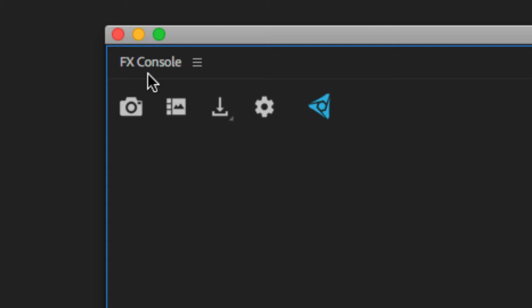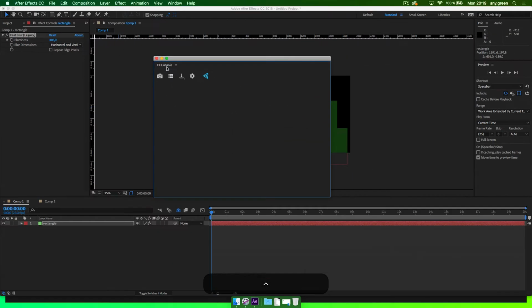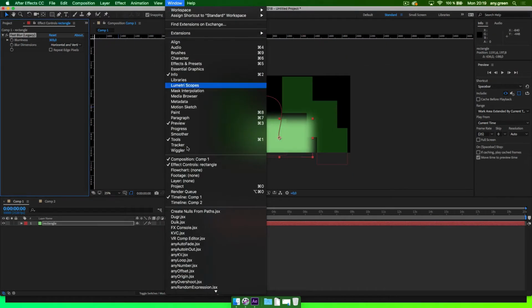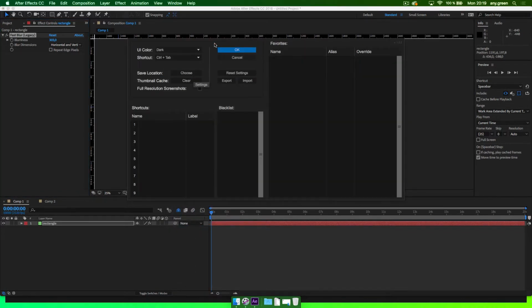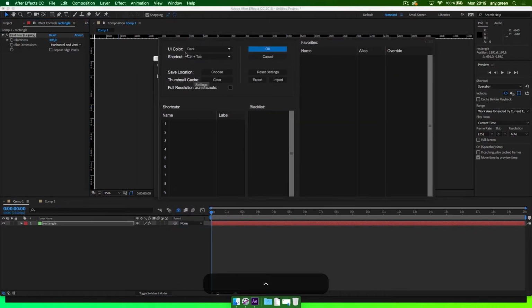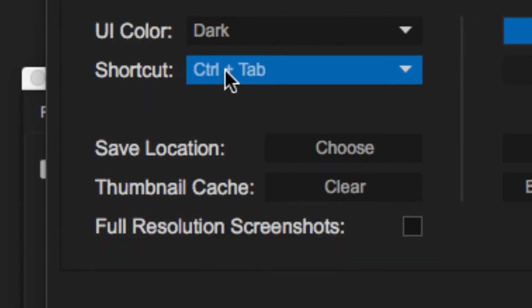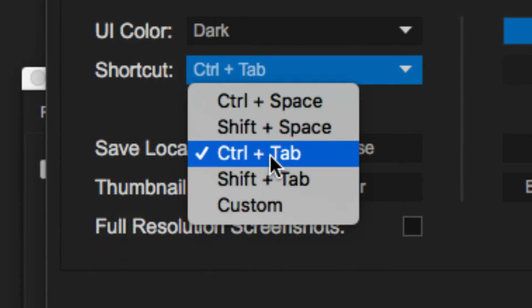I don't like the default shortcut, so we change it by clicking on the cogwheel icon here. So if you did not get this window, again, you go to Window and then FX Console, and then you click on the cogwheel. Then a pop-up pops up, and we have a shortcut. I suggest setting it to Control-Tab.